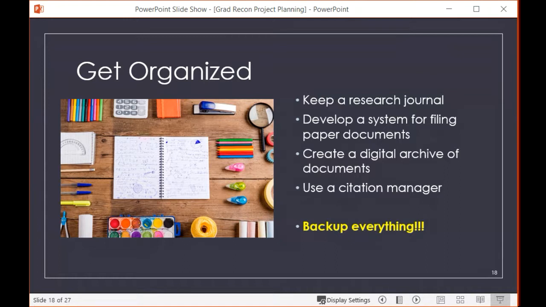But here's a very important piece of advice. Back up everything. Back up all your electronic documents. So save it on your computer. Save a backup onto an external hard drive that you unplug. Save it to the cloud. Have multiple copies, because there's always that horror story of somebody whose computer crashed along with all of their data and all of their writing and everything. So backup, backup, backup.